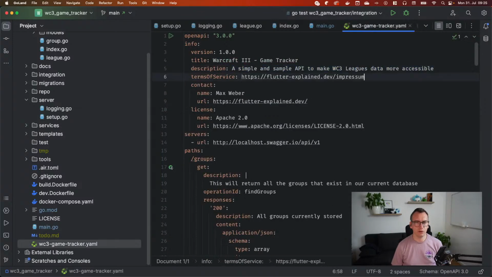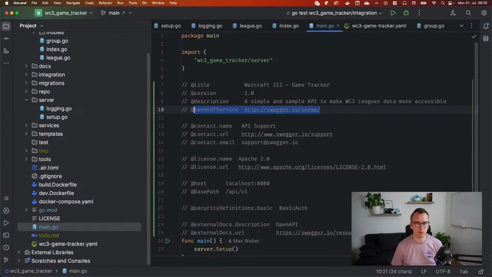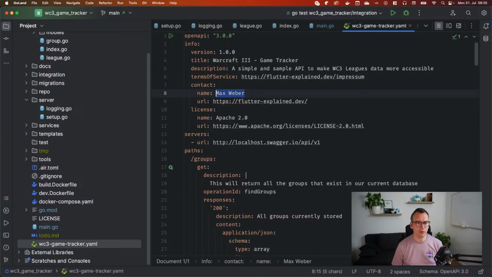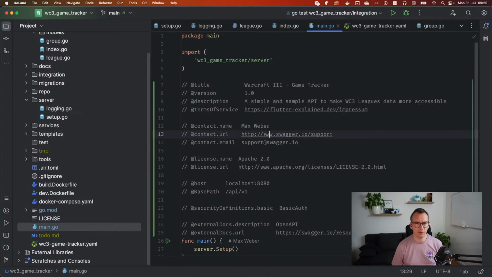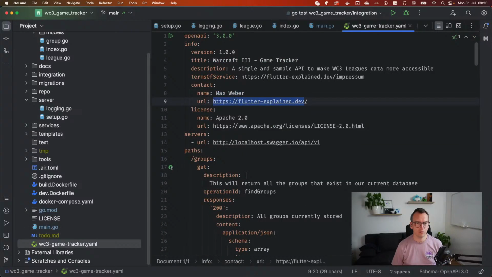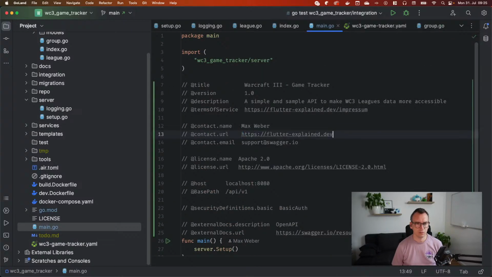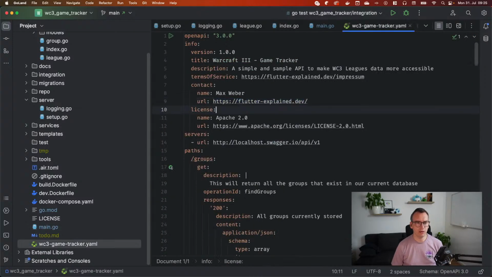Terms of usage is just my impressum on my website at the moment, just to keep it simple. Contact me, I think I just added myself and my website to it. Then we have the support email here.